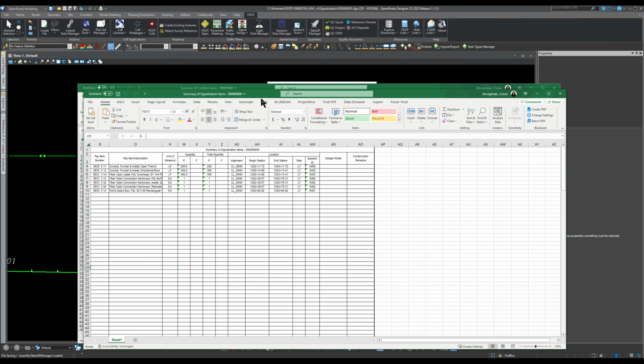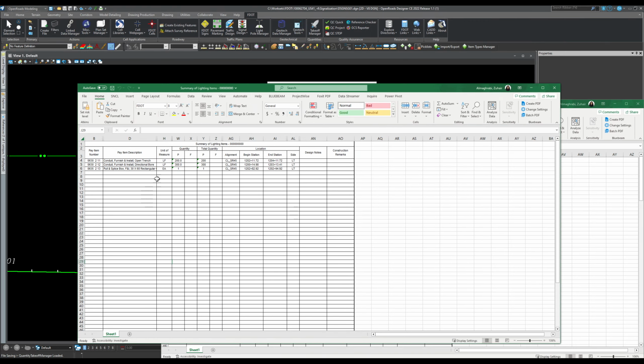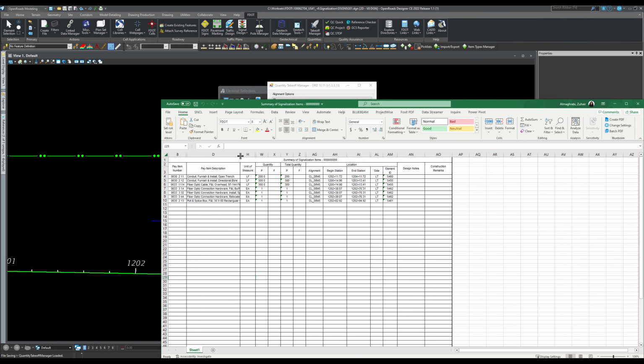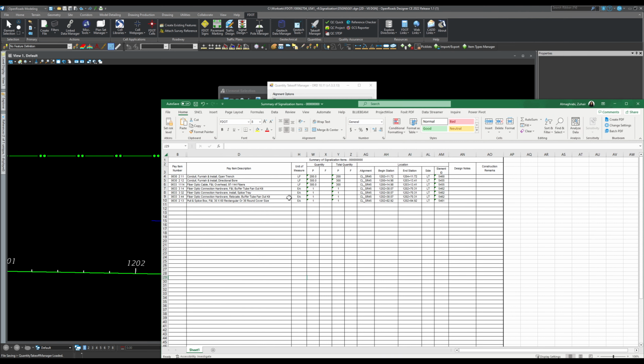Here we go. Now it gives us two Excels. So in the lighting, let's see what it picked up. First of all, we have the same Excel. As you see, one Excel for lighting, with the project number, and it picked up the quantities of the conduits and the pole boxes. That's it for lighting. But for signal, because it's mostly signals like ITS, it literally picked up everything. From my experience, I noticed both Excels, the signals and ITS, usually pick up everything.